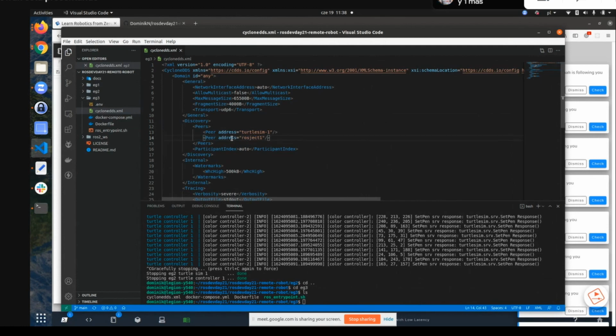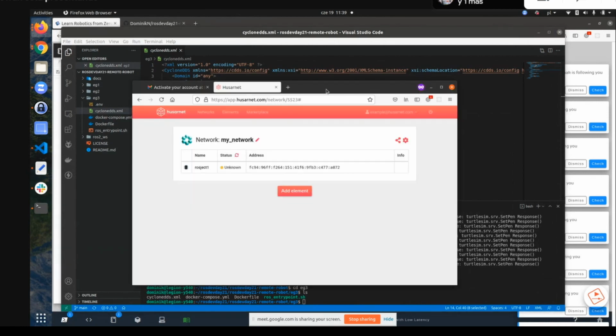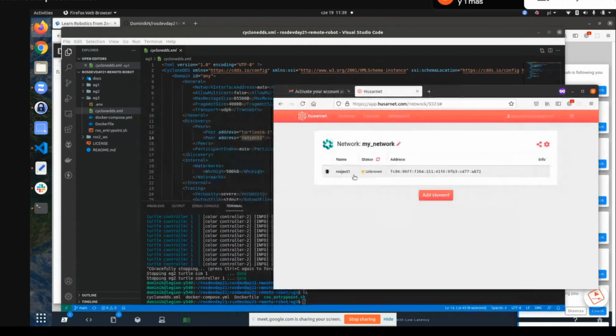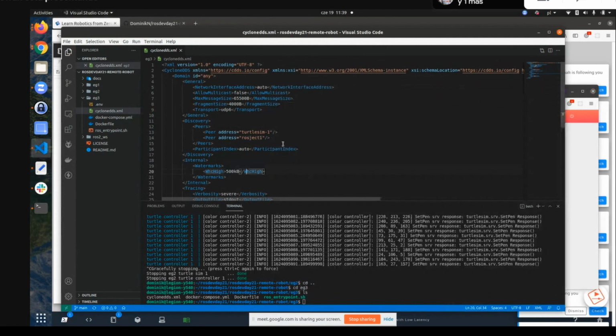And you can provide here just a host name. As you can see, this is ROSDevDay1, the host name we already used to connect our ROSDevDay to the HusarNet network. So that's fine. We do not need to change anything here. So let's just run that container.